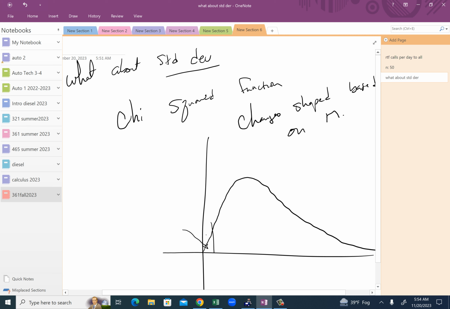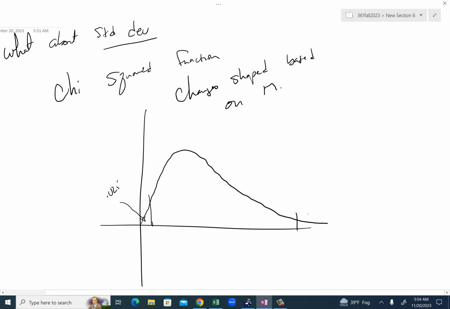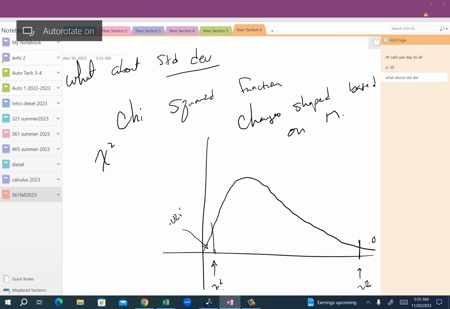Let's say, for instance, I want to put 0.025 down here. Well, there's a value that makes sense for that. And I could also put 0.025 up here. There's also a value for that. This one down here obviously is smaller than this one because it's not symmetric. We typically refer to this as the chi-squared. The Greek letter chi, by the way, is this fella. Typically we write it as the chi-squared lower, and this one is the chi-squared upper. Ta-da! Sometimes we want to keep them apart. Other times, we need to find both of them. Sometimes we just need one. It just depends on whether it's a one or a two-tailed test.